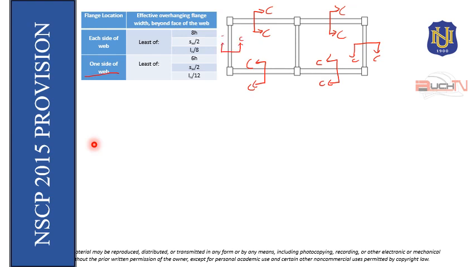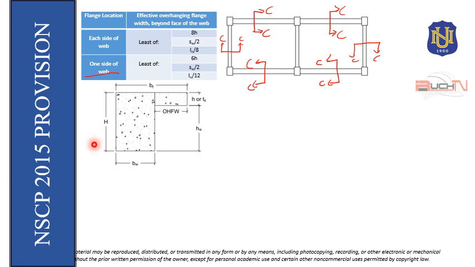So, ibig sabihin, nasa perimeter siya. Kung mapapansin nyo, ang common nila is, lagi silang may supportang slab on one side. Unlike nung gitnang beam, nakasupport siya ng slab on two sides. So, kapag kinat natin yan, ang lalabas na figure will be this one. So, this is section CC.